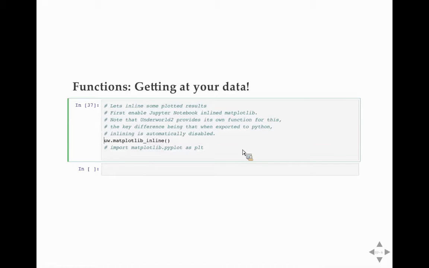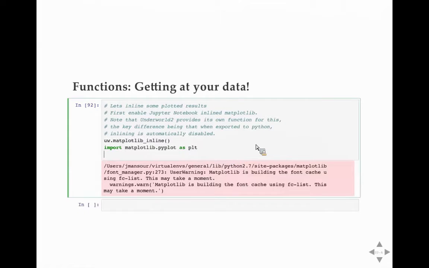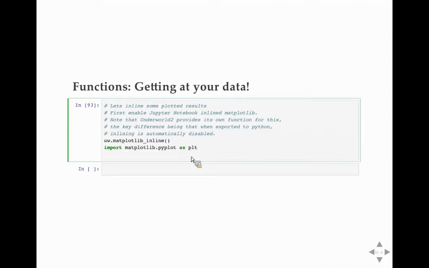But we've created our own custom one, which is more parallel friendly, because the native one that Jupyter notebooks provide doesn't play nice as soon as you want to do things directly in Python. Sorry about that warning. So it's just as simple as plot.